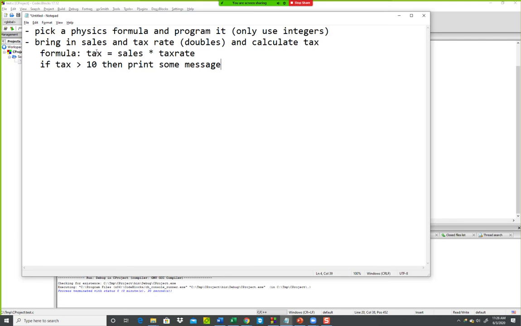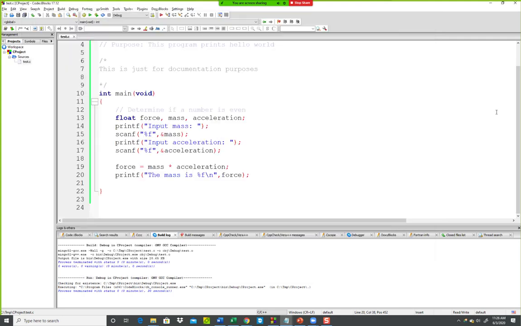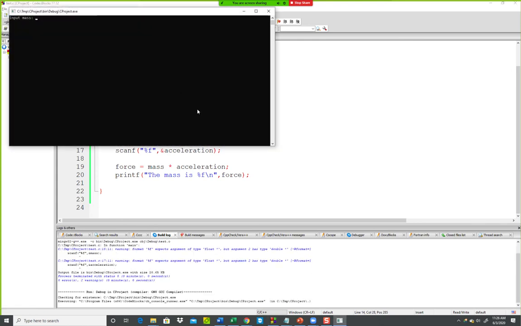Questions on any of that? So when you want us to use the doubles, was that where you were showing us with the floats? It's similar. Right. Except I don't think you have to have this as float. Let me see. Can you do a double? You should be able to. Well, this probably won't work, but I know how to put it back.